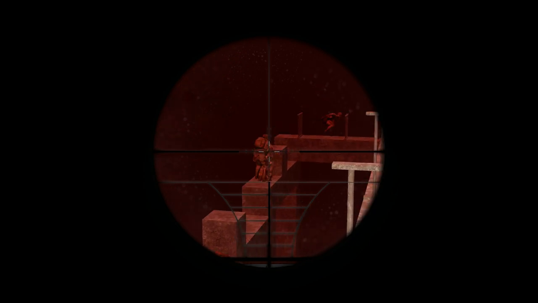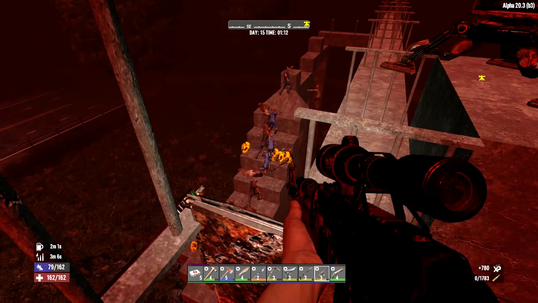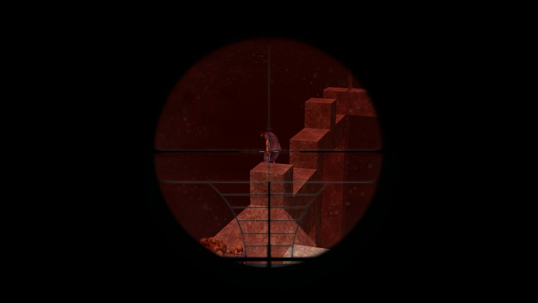That little ramp doesn't mess him up. The ramp there, because they have to get right to the end of the ramp to be able to jump. They can only jump up one block.